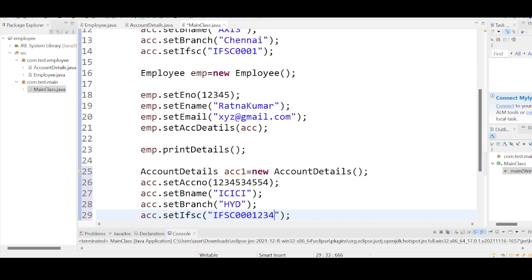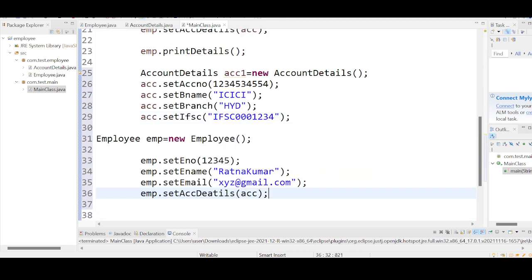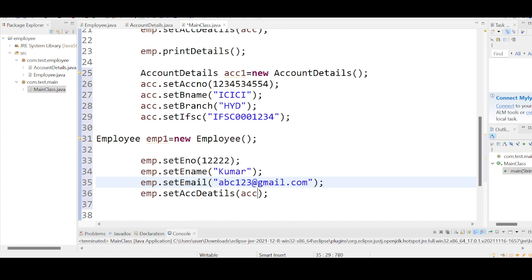Okay, and employee, you can give different employee details. This is EMP1. Okay, employee number 111. Instead of Ratna Kumar, just Kumar. Instead of XYZ, ABC 1 2 3. This is account 1. Okay, run this code.